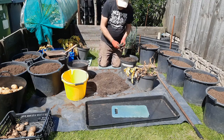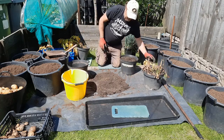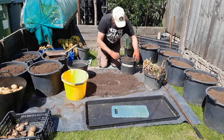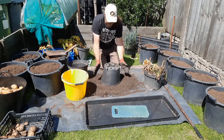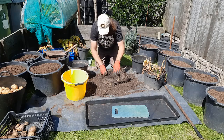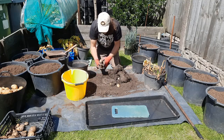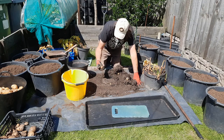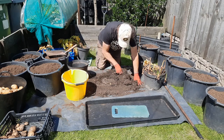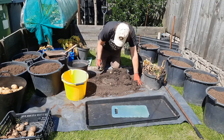More weeds, they always make an appearance. Smooth this out a bit. Let's pop the top. Yeah, I think these only went in sort of like May.